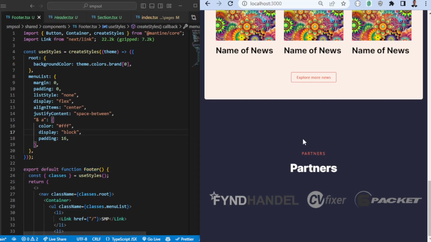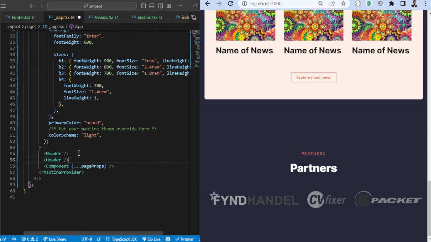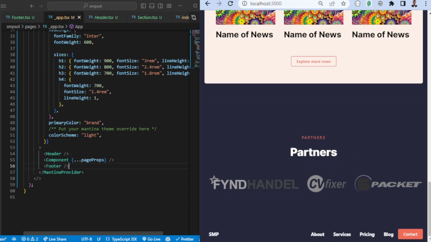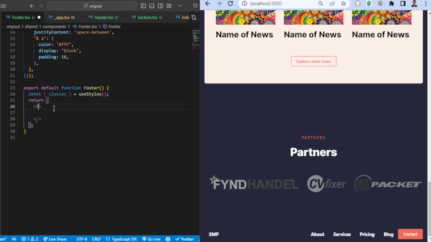Depends on the customer's needs. So having this, now we have our partner section. Let's go ahead and add our footer, and keep in mind we're adding all of the general things to the app TSX file, so the footer would come here as well. As you can see here, the footer is copied straight out from the header. So what we can do now is we'll go ahead and add a footer.